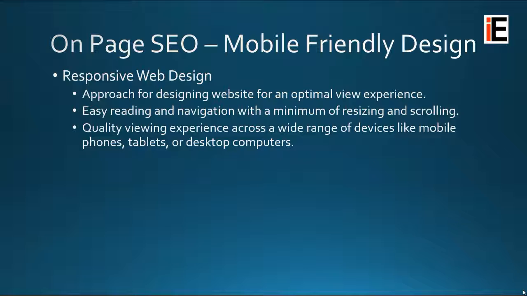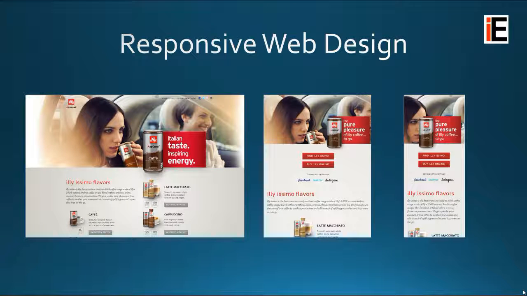So you're not having to zoom in, you're not having to resize or scroll all over to get the same content. It should size to fit. And here's an example on the left hand side of a responsive web design. It's a site that is actually the exact same content all throughout, but you'll notice as people land on this site, if they're on a desktop, it's going to look this way. If they're on a tablet, it'll look like the one in the middle. And on the far right here, if they're on a mobile device, an Android phone, iPhone or other smartphone, that's how it's going to look.